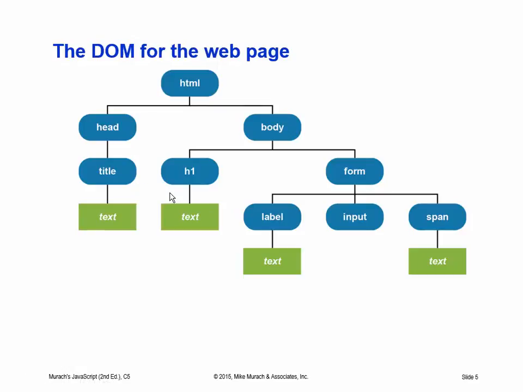So the DOM, or document object model, is a hierarchical collection of nodes. Everything that's in here is considered a node, be it an HTML node, a head node, a text node, etc. The DOM for a web page is built automatically as the page is loaded by the web browser. JavaScript can modify the web page in the browser by modifying the DOM. When you change the DOM, the web browser immediately displays the results of the change. To modify the DOM, you can use the properties and methods defined in the DOM core spec.